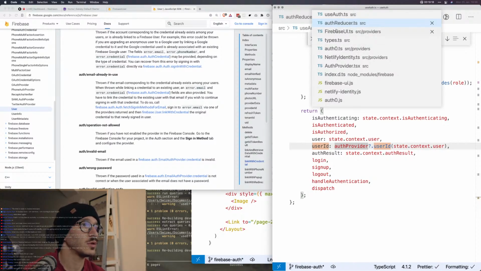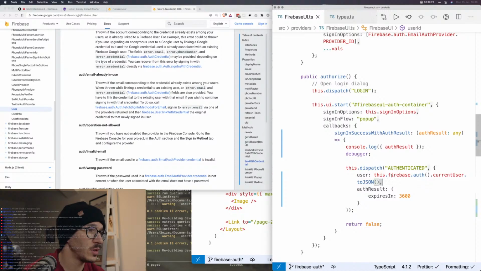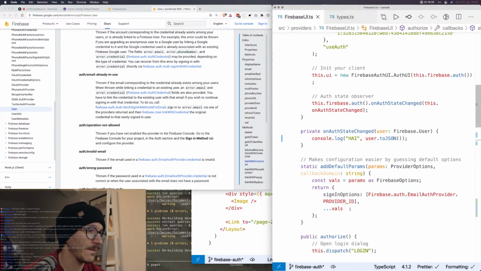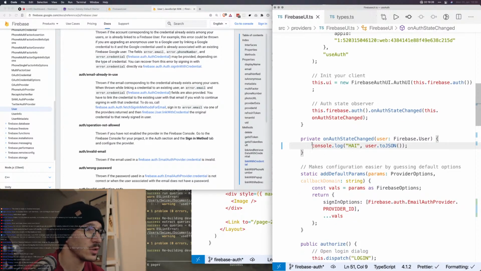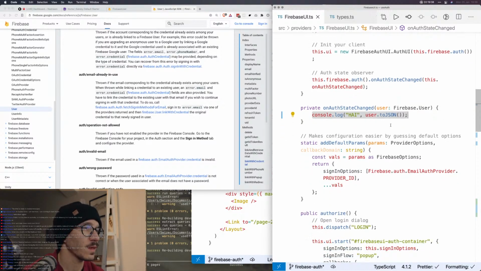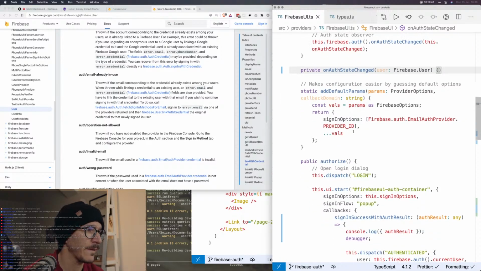So I'm going to go back to Firebase UI and we're going to put the full current user into the thing. So current user, where are you? On auth state changed. What do we need to do here? I'm not sure yet. Maybe we don't need to do anything.